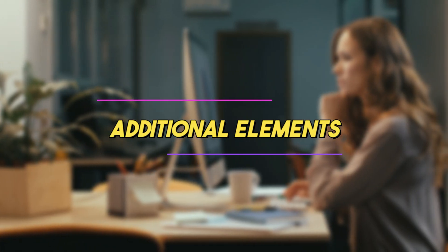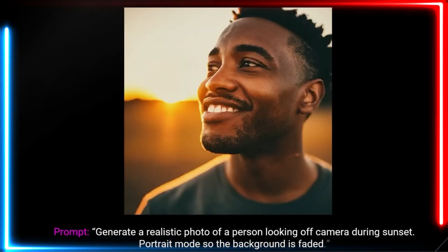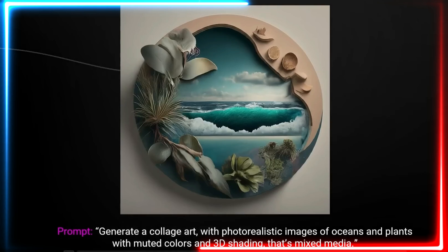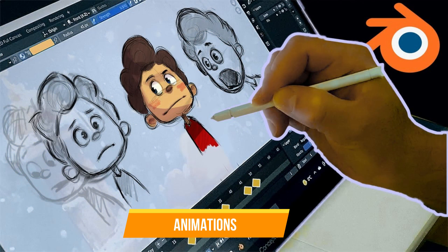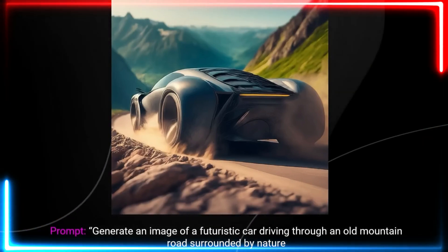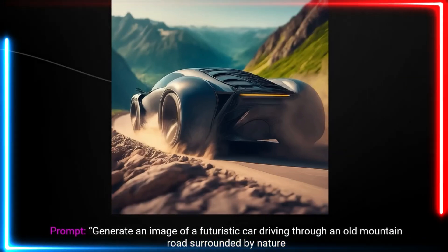The presentation includes additional visual elements: colorful pictures and graphs showing how fast Gemini Ultra answers questions compared to others, making it easy to see who's winning the race. Short, fun animations show Gemini Ultra thinking and lighting up as it solves problems, making it clear and enjoyable to see how it works.